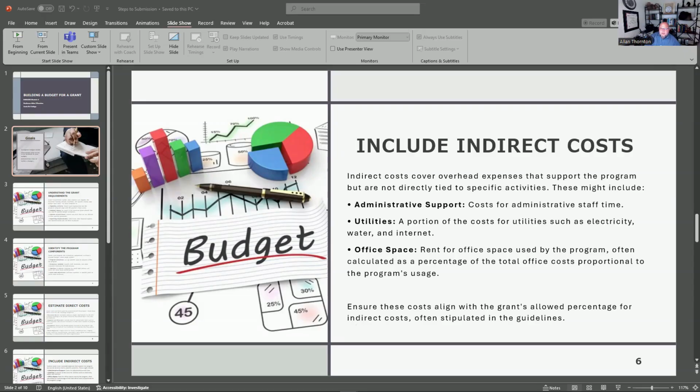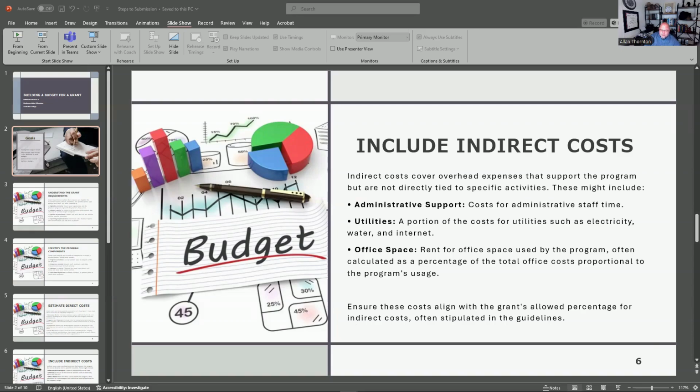Then your indirect costs. Indirect costs cover overhead expenses that will support your program, but they may not be specifically tied to certain activities. Administrative costs, utilities: you're going to have to pay some utilities, most likely. If you're in a space doing a program, you're probably going to have to pay at least for electricity. You may need internet. You may need office space. You may need a space for the staff. No matter if that staff is 1 or 50, you're going to need somewhere for them to get together and build all the reports you're going to have to do, because you need some place to do these reports.